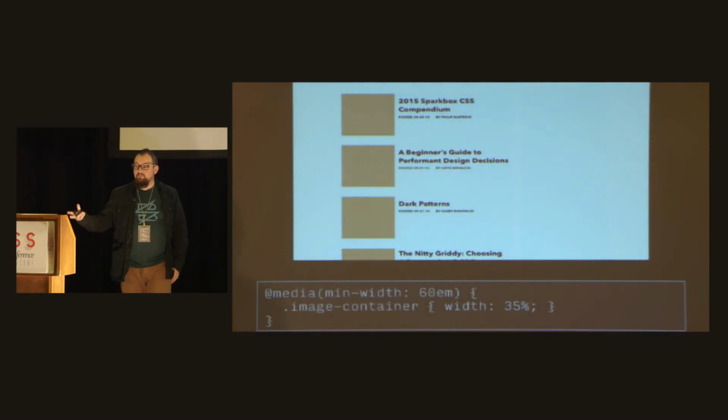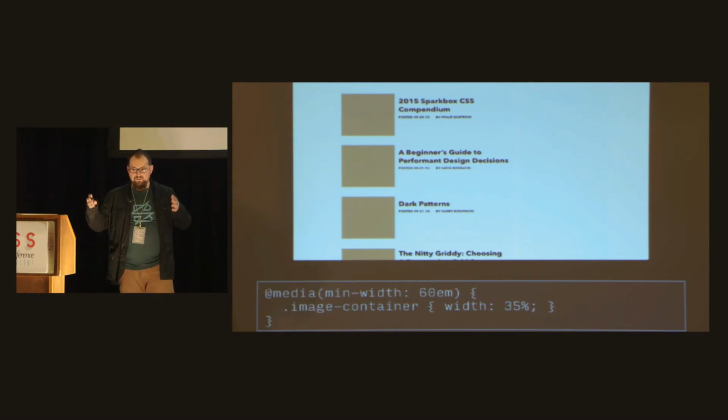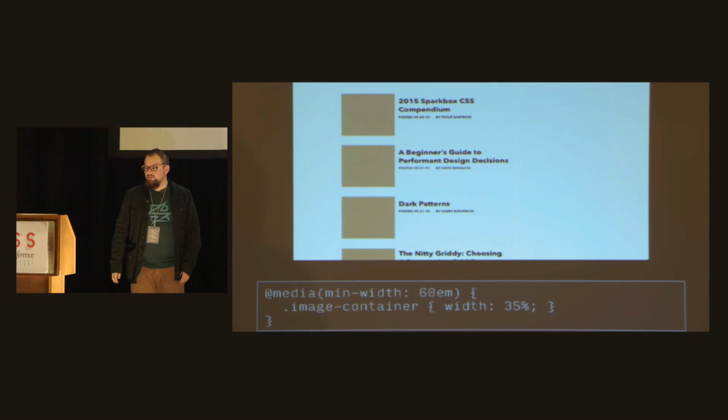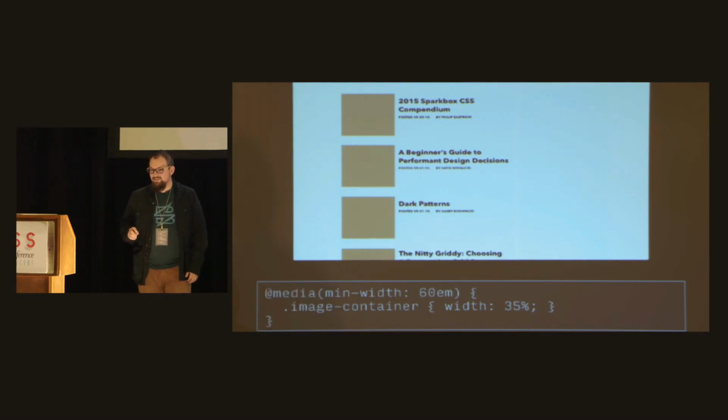And then as we get bigger, at a larger screen, we set our media query. So here we are, 60 ems width. We want to make that image take a bit more space, so we set it to 35% width. So what happens if we go and just take that HTML that's setting up that list of articles and move it over to that sidebar? Verbatim, just move it on over.